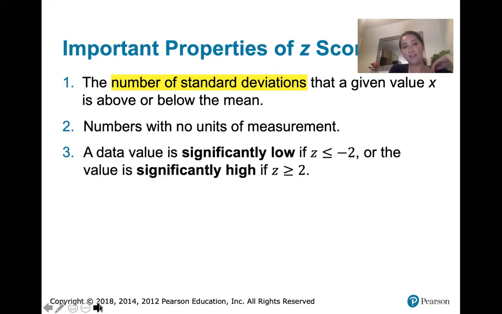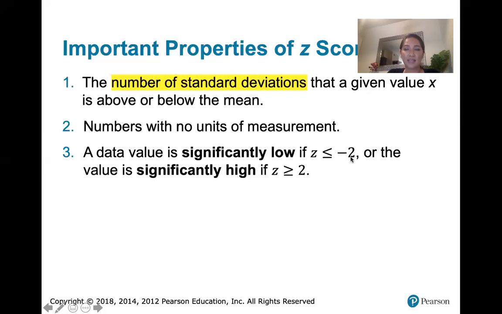Now we're going to say that a data value is significantly high or significantly low if that data value is more than 2 standard deviations away from the mean. We said that before, in lesson 3.2, but now we're thinking of numbers of standard deviations differently. Instead of just counting standard deviations, we can take that data value and assign it a corresponding z-score using the formulas from the last slide. So we said before that a data value is significantly high or low if it's more than 2 standard deviations away from the mean. If a z-score is a measure of the number of standard deviations, we'll say that a data value is significantly low if its z-score is less than or equal to -2.